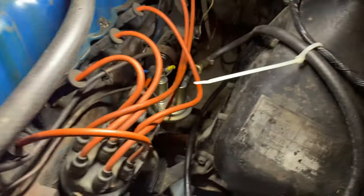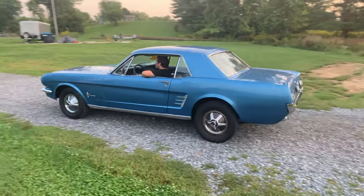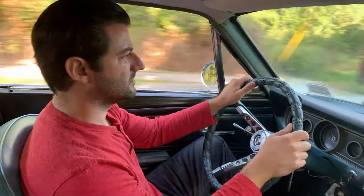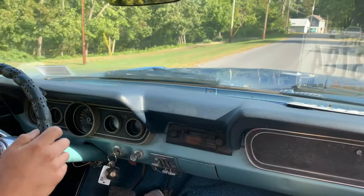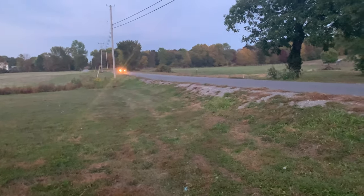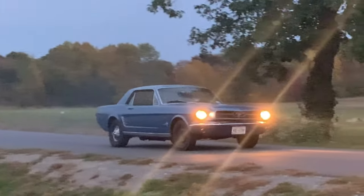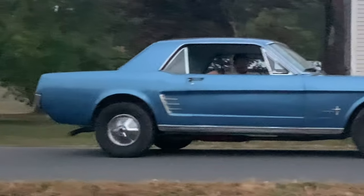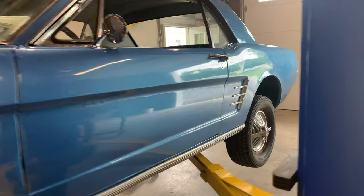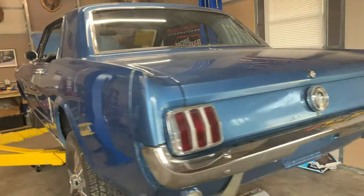Fixing this car up is a two-pronged attack. While we're looking for all the parts and everything to rebuild the engine, we want to make sure the car drives and runs perfectly as it sits. There's one other thing I really wanted to check and potentially upgrade before we actually pull this engine out and get everything ready to put the 351 in — I wanted to run a brake test. That was a brake test from about 50 miles an hour to a dead stop with these stock front drum brakes. The rear brakes don't even work — they're not even hooked up. So I wanted to see how well this thing stopped, and a brake upgrade is definitely what we're going to need.